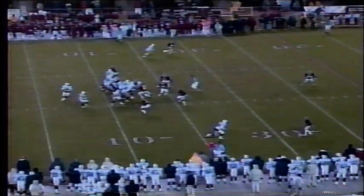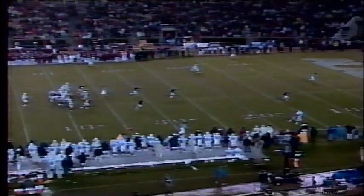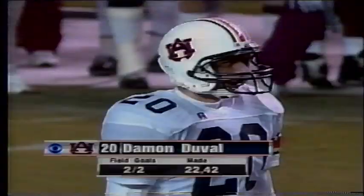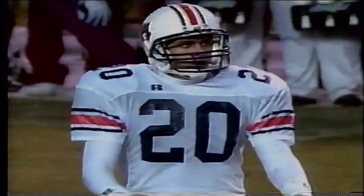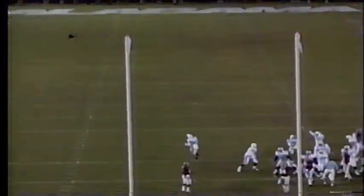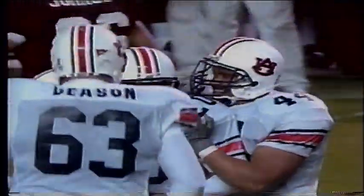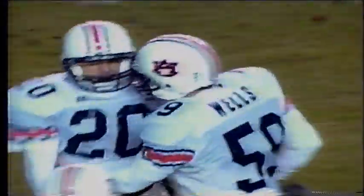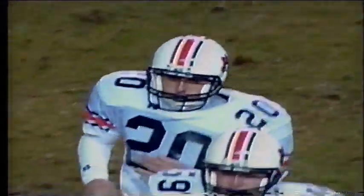Just a huge play called at the right time. Kelf Bailey is the only one back there on D.D. Green. The ball was underthrown — may have been underthrown purposefully because they wanted to get in a jump ball situation with Kelf Bailey and D.D. Green. D.D. Green is 6-2, Kelf Bailey at 5-11, and D.D. Green has that unusual ability to go up and get the football. Duvall kicks it away and that one is up and good — the third field goal of the afternoon by Damon Duvall, giving Auburn a 9-0 lead with 9:18 to play here in Tuscaloosa.